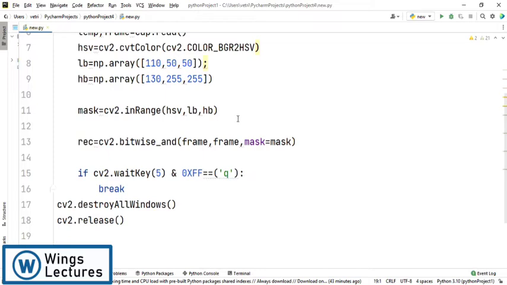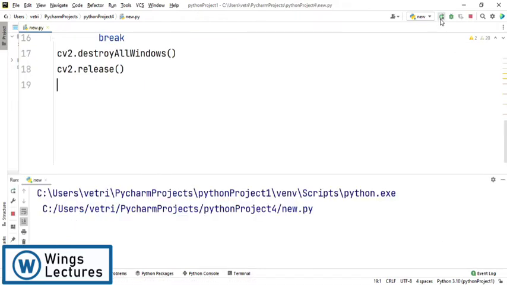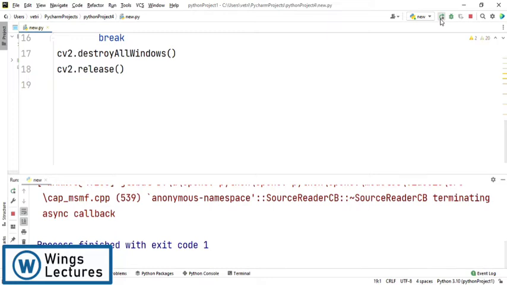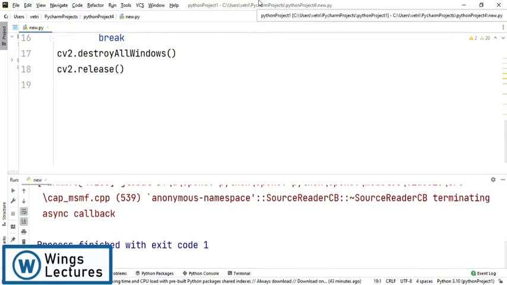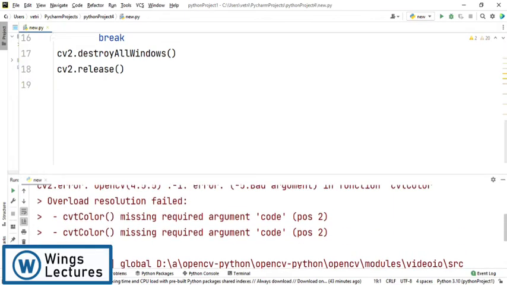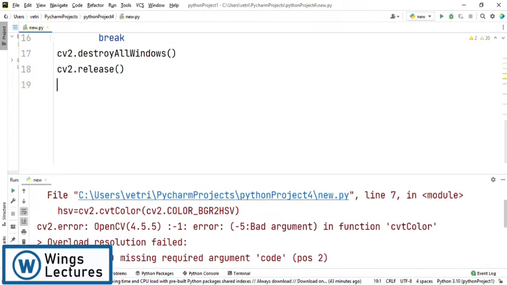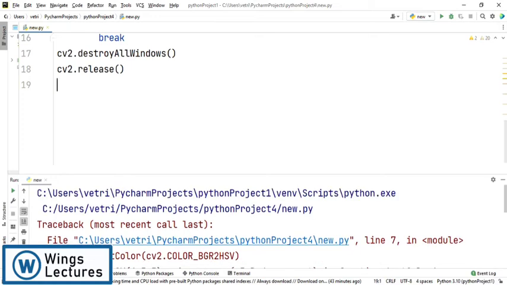Okay, so let me execute my program. Click run. It may take some time because the conversion is going to happen. Something is wrong with my code. What's wrong? Convert color in line number 7.